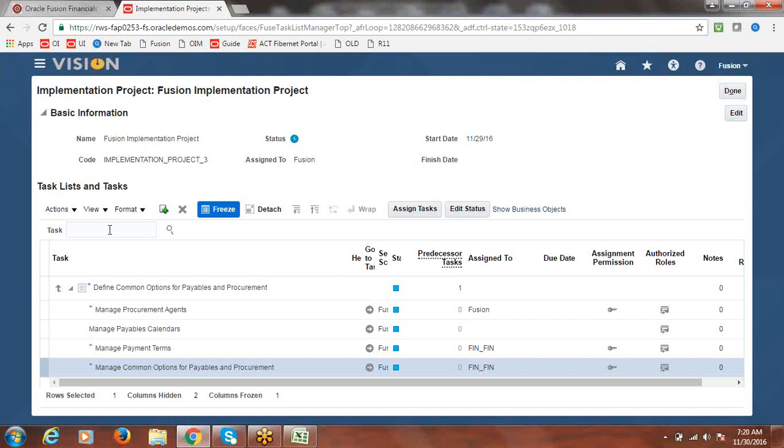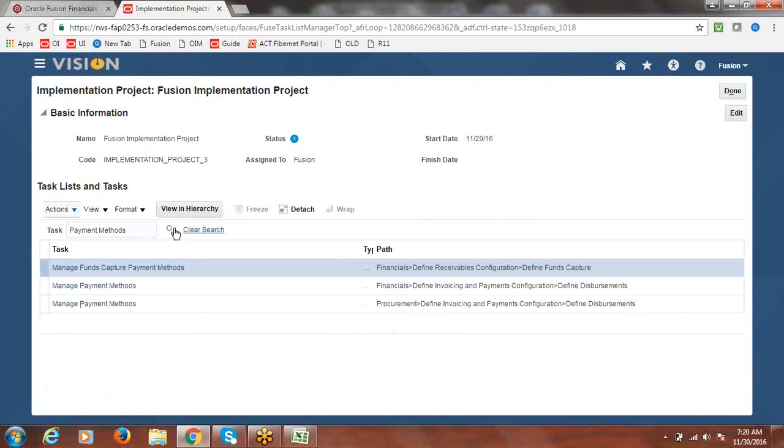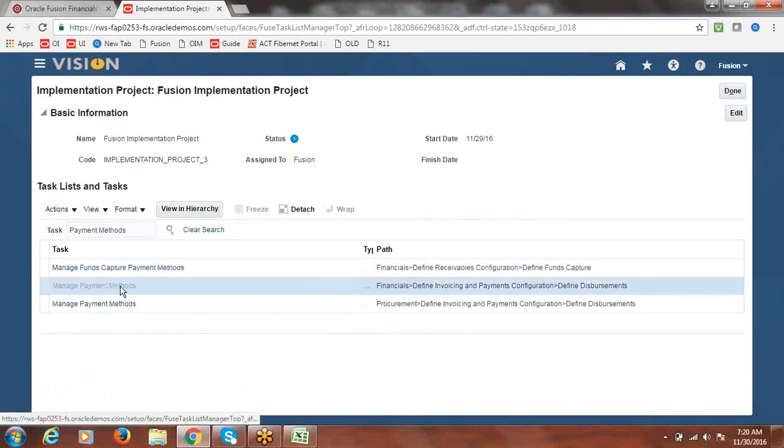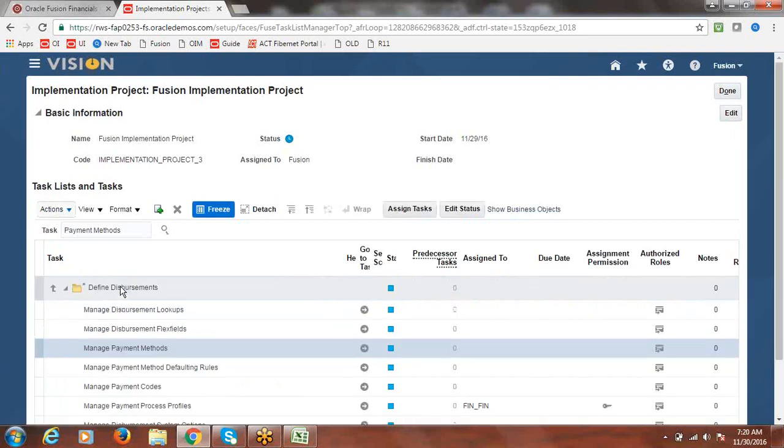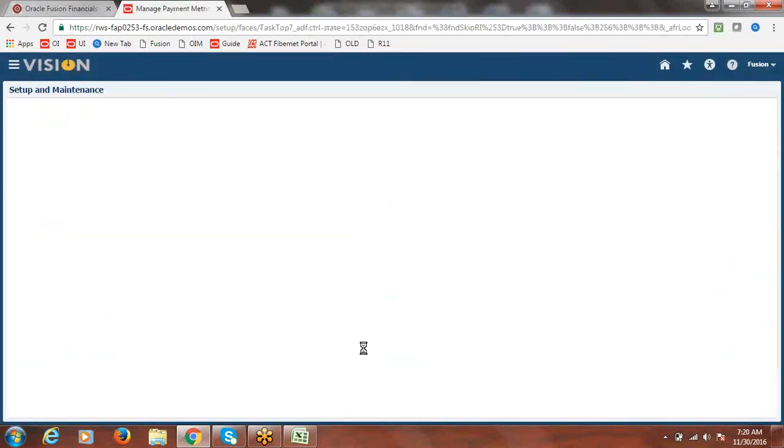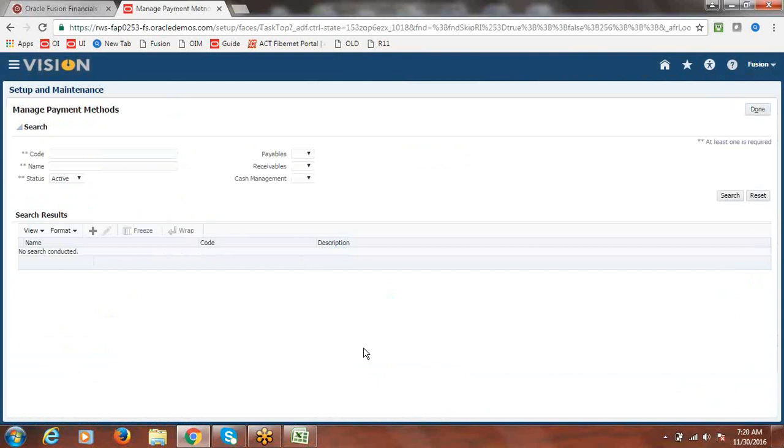Now the next step is payment methods. Search for payment methods. The task name is manage payment methods. Then say create.